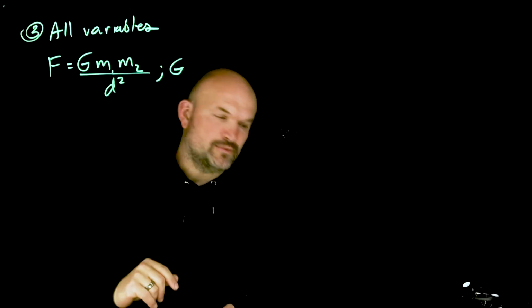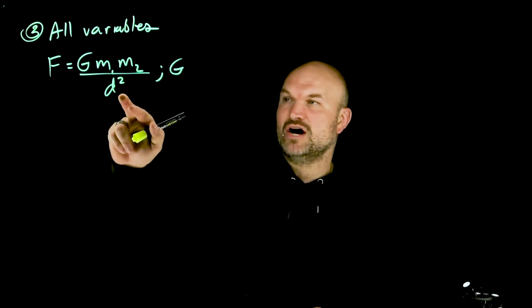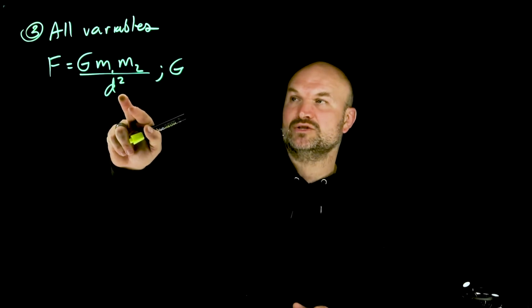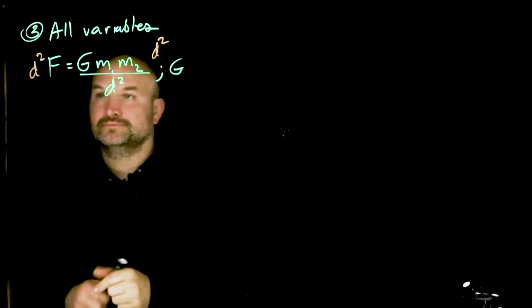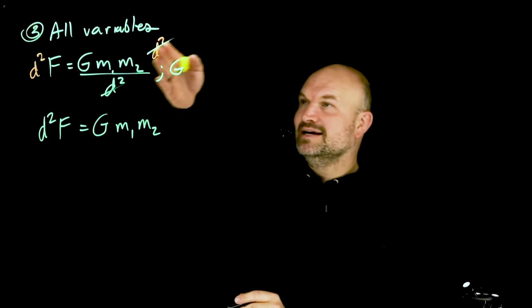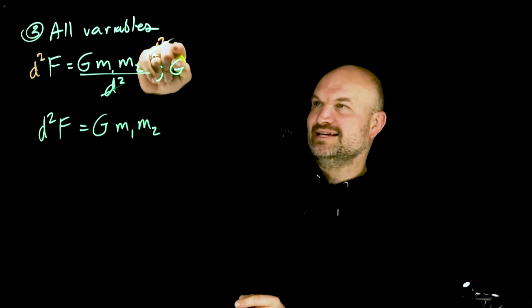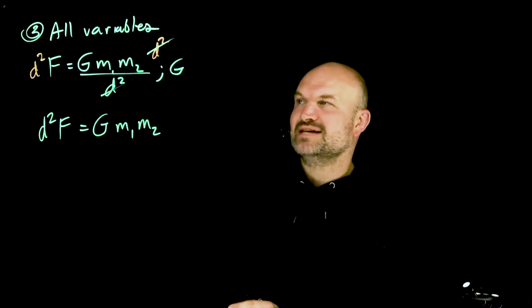I don't like having a d squared in the denominator. So the first thing that I would do on this problem is I get the d squared off the denominator. To do that, I'm simply going to multiply a d squared on both sides. And you can see when multiplying here that d squared is in the numerator, so anything in the numerator and denominator is simply going to divide out. And then we have a d squared times f over here.